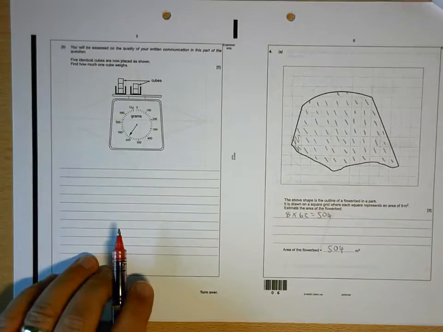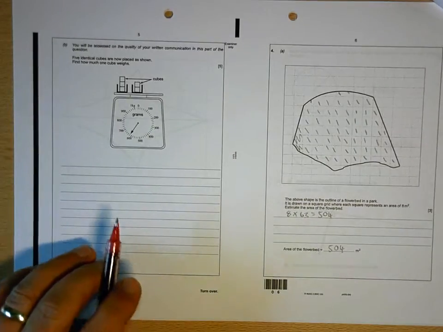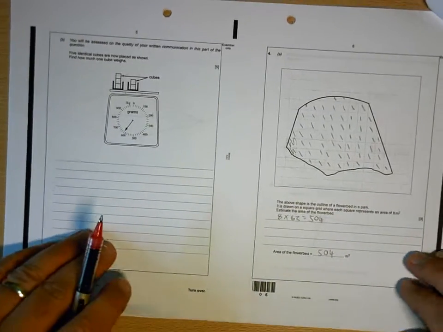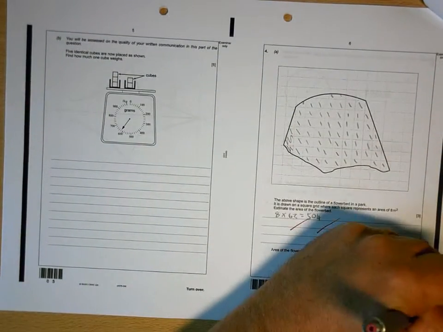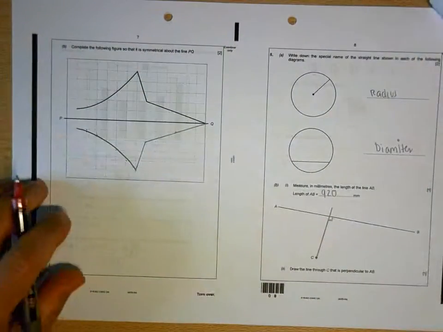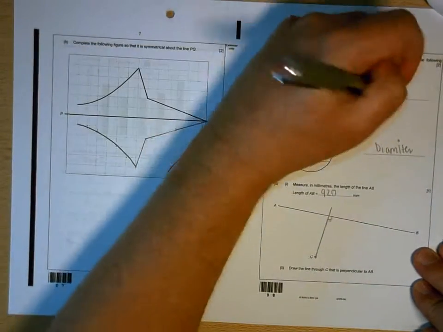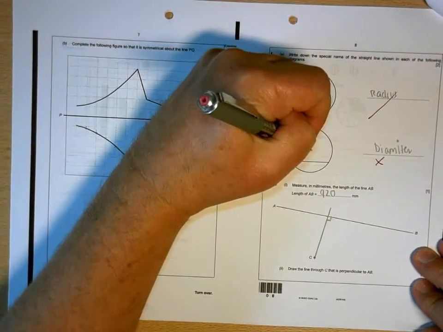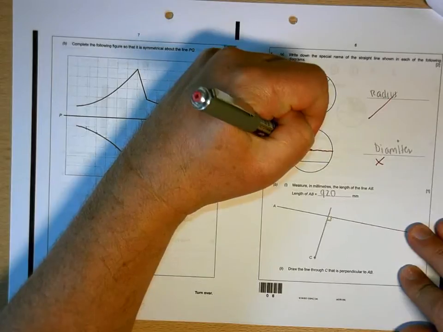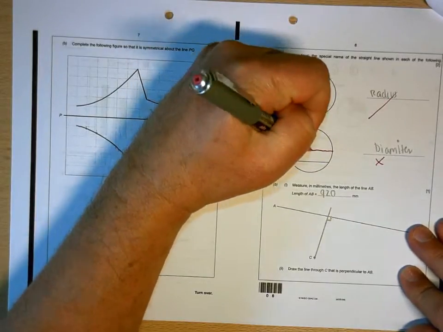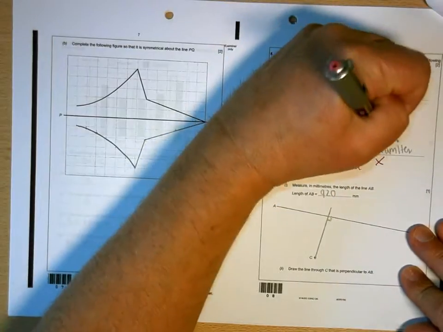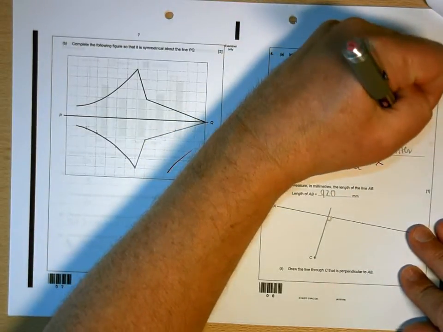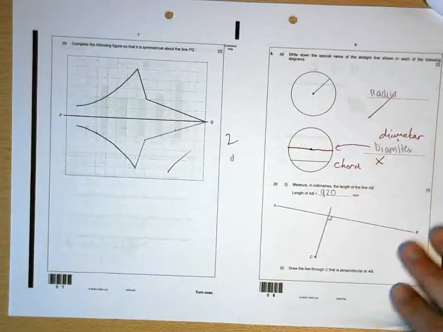That is something that you should be able to answer, so take a look how I work through that on the video clip. That is good. That's not a diameter. The diameter would go through the centre of the circle. So that's a diameter. That is a chord, and diameter is spelt like that.